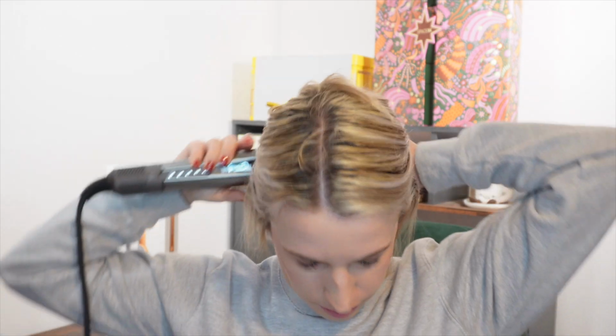By the way, I have no mirror, so I'm trying to do this in the little camera viewfinder thing. The camera screen, I mean. Okay, we'll go to layer 2. One thing about me having super fine hair is 3 sections is about enough. Oh, let's go back to the hearts.